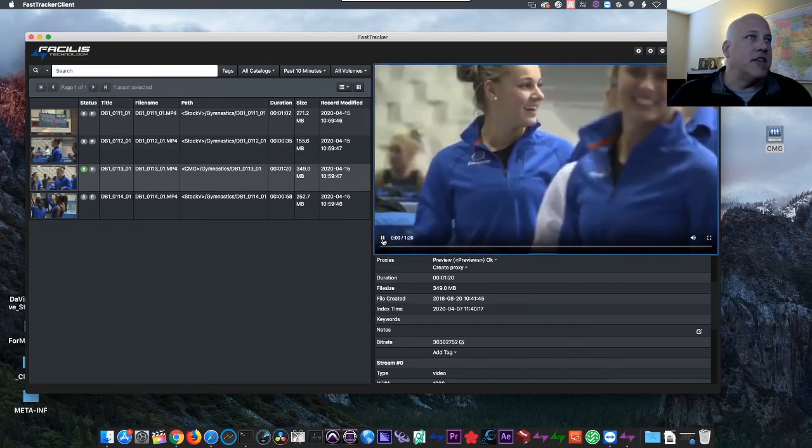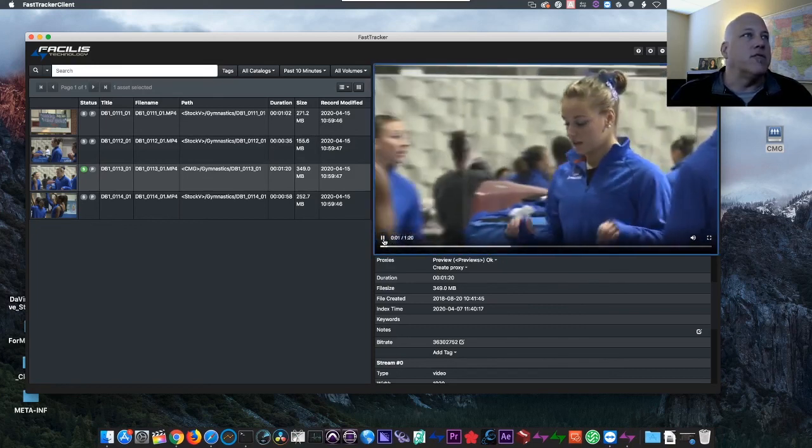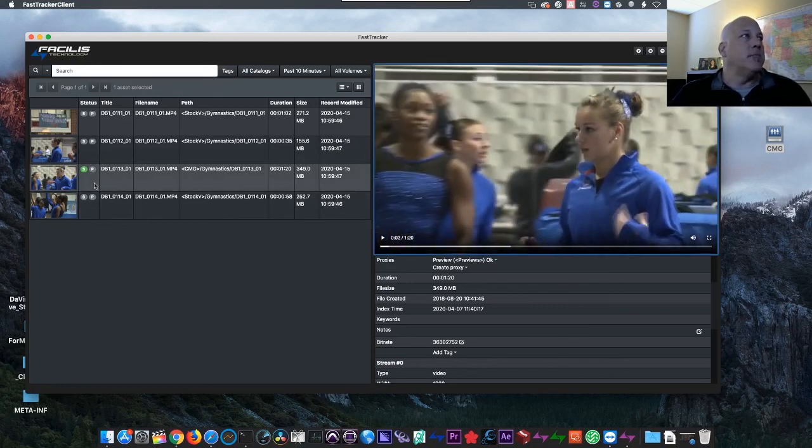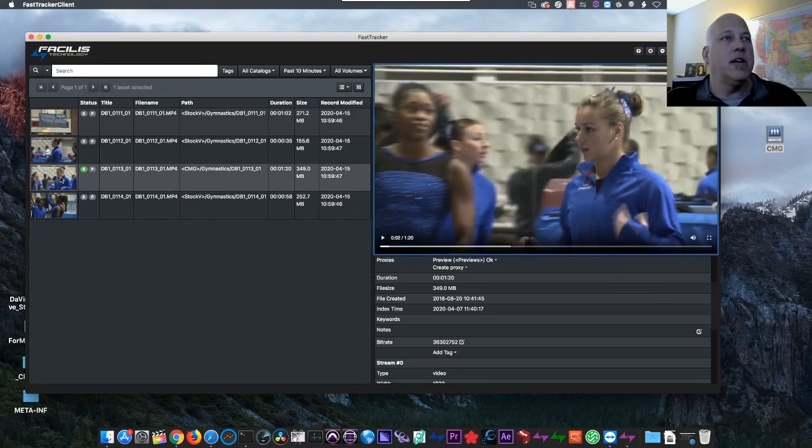But in the meantime, I could have always just hit the preview here and full screened that as well. But this gives me the opportunity to now drag it out of this interface into whatever application that I want, whether it be Final Cut Pro X or Resolve or Avid, or with Adobe, of course, we have a separate panel that we use that's more integrated. But this shows you sort of the idea of getting access to those assets, finding those assets, and being able to open them up based on the catalog, based on the indexing time, and things like that.